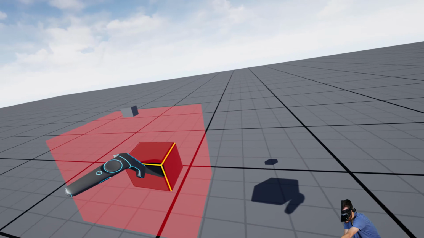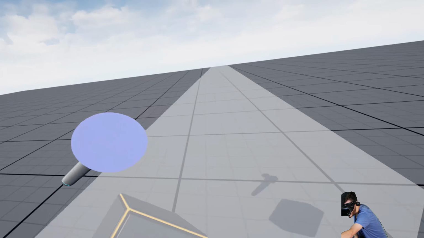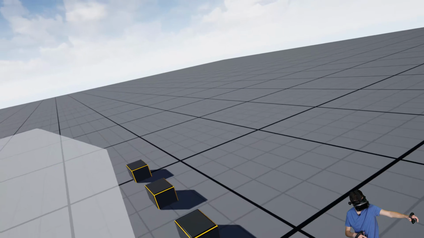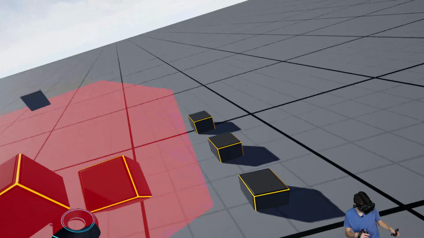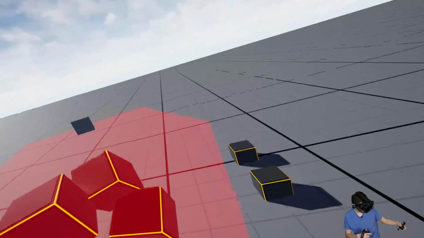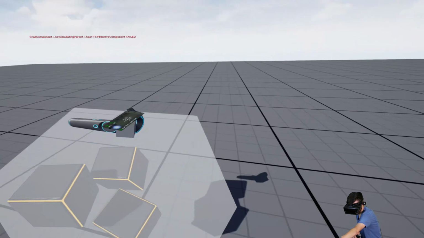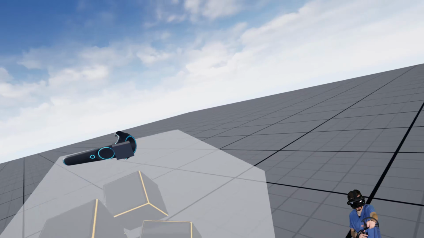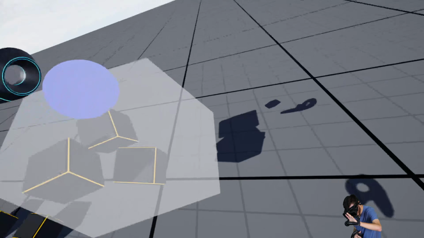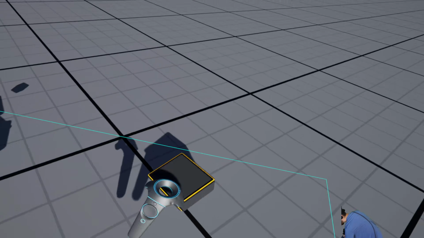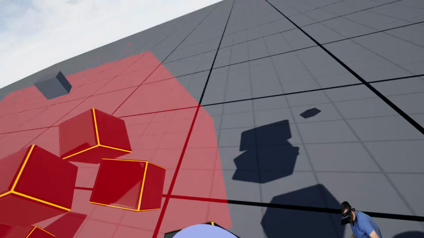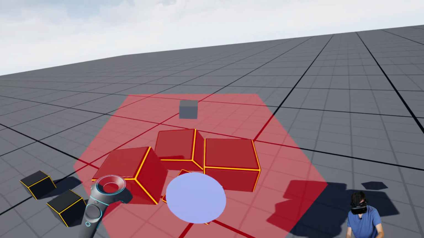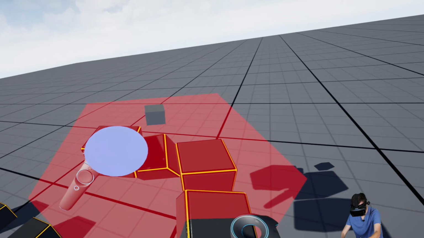You'll see that the mesh turns red to show that it's been found. And then I can grab this and just move it around wherever I want. I can put as many actors in there as I would like. I did rotate that at not quite the right angle I was aiming for. But anyways, you get the idea there, where I can just push everything in here, and I can also rearrange them however I like.